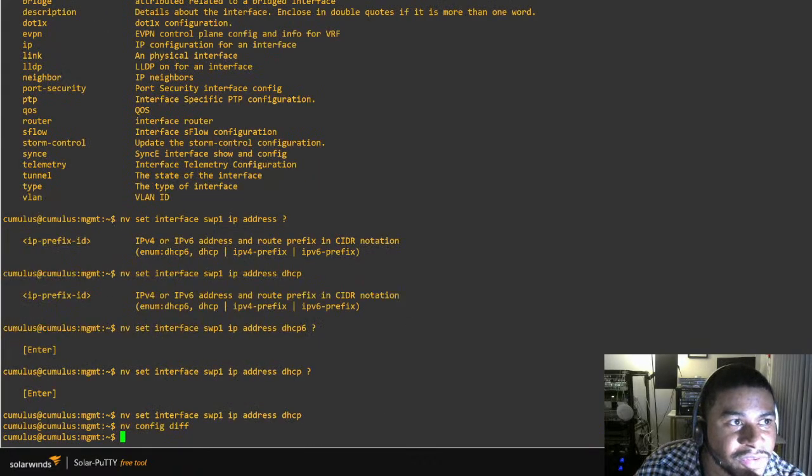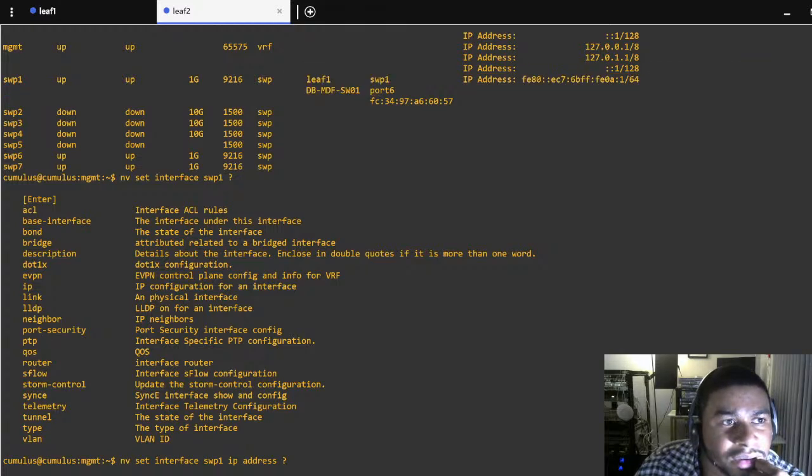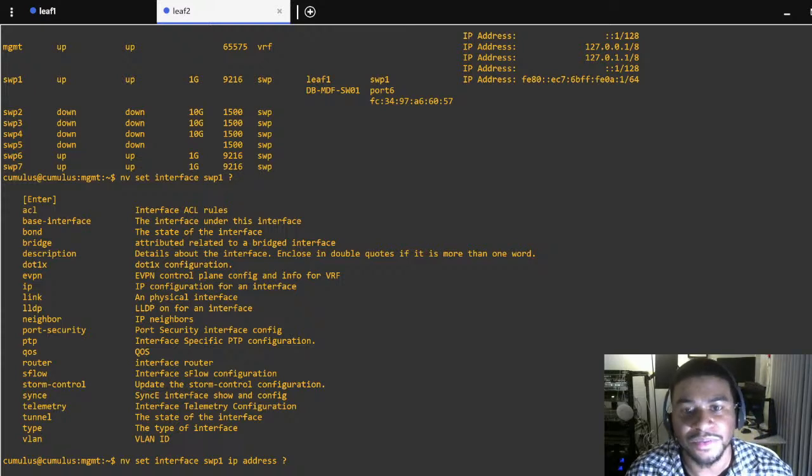And I don't have this issue on leaf 1. Unless it's because of these two. These two are in the same connection here. So here's another thing you can do in the Ansible script.